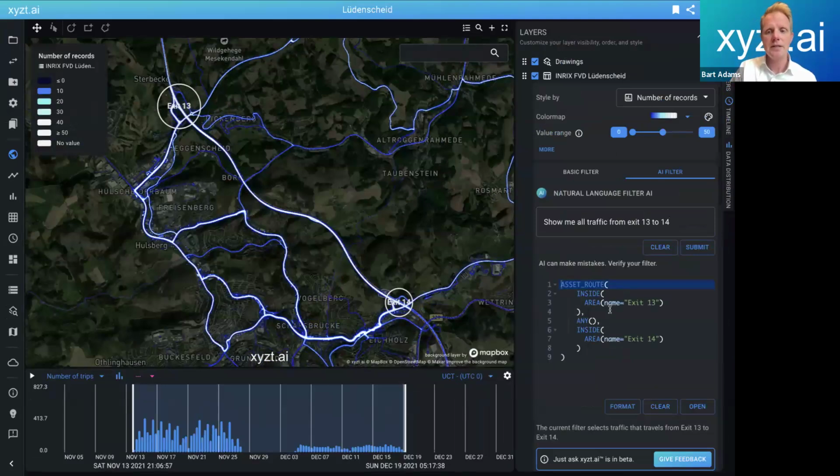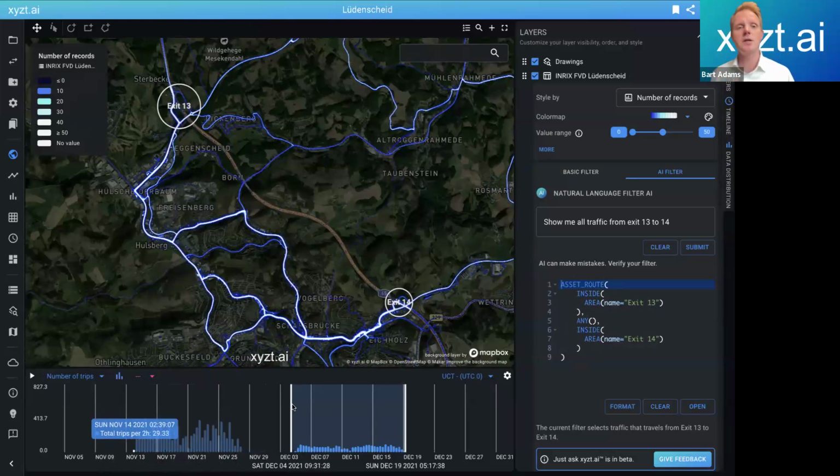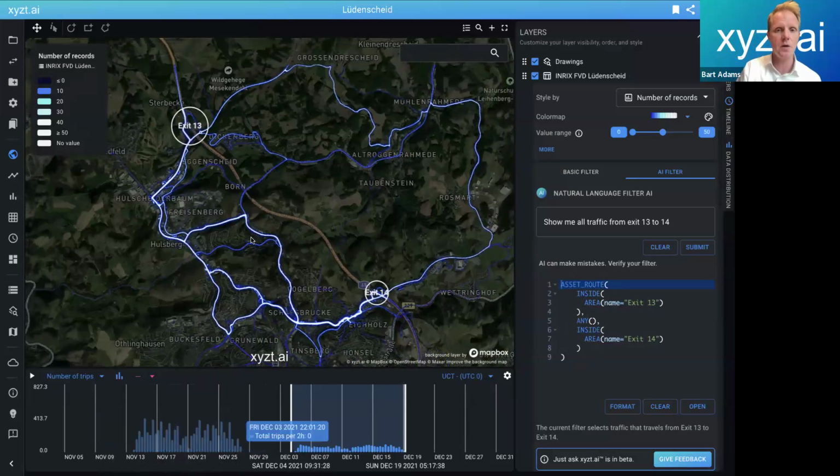You can see that it's basically defining a route filter, and a route filter is to select parts of the trips of the vehicles that go through a certain set of areas. So first, the car has to be in the exit area in the north, exit 13. Then it can be anywhere, and then it should be in the exit 14 area.